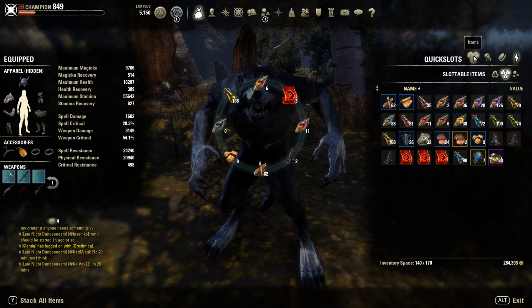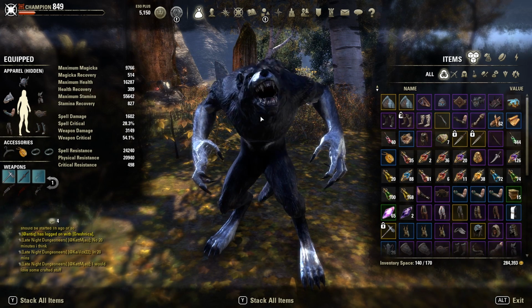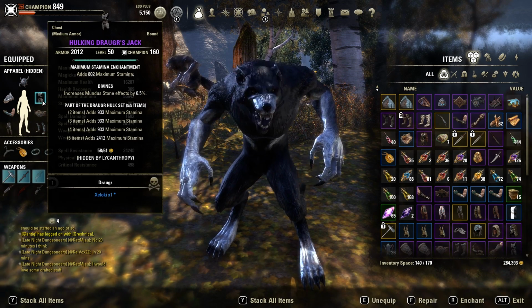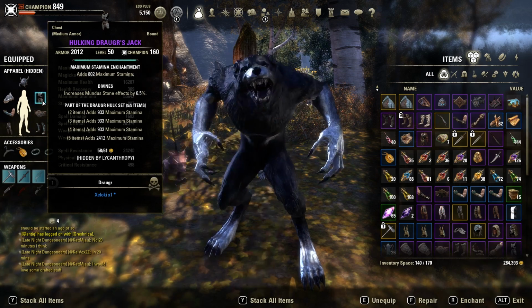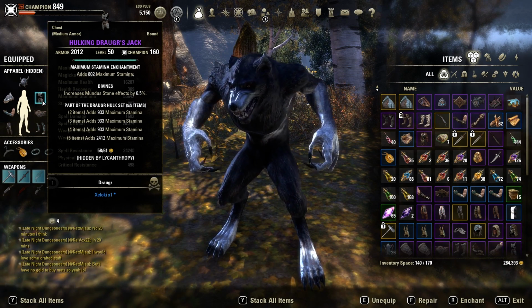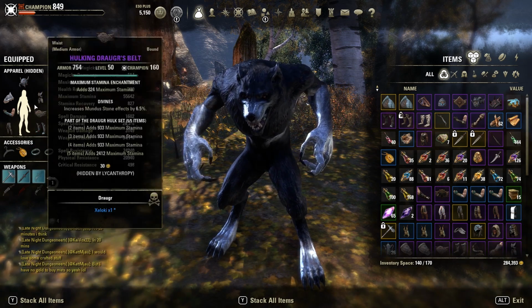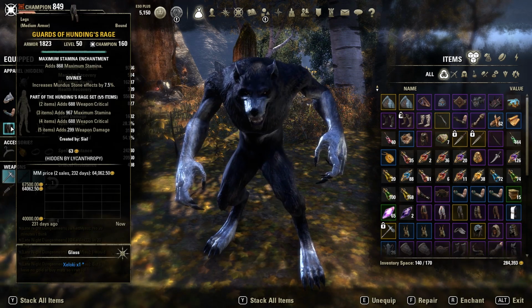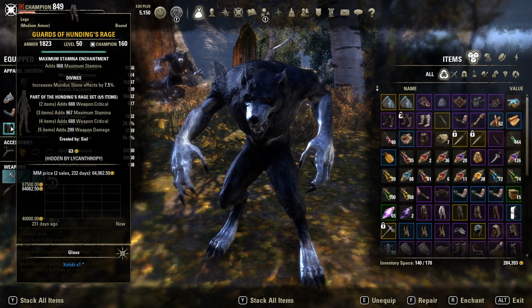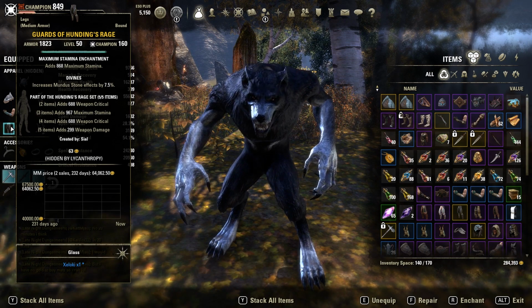Now, in terms of gear, again on my website you will find a few different setups. Best in slot is 5 pieces Draugr Hulk, because this gives us so much stamina, and that's why we reach that high stamina amount. Then we also have 5 pieces Hunting's Rage. This is just a really overall cool set, and it's Hunting's Rage, so sure, let's go with it.